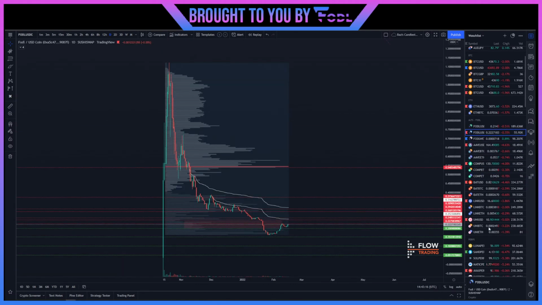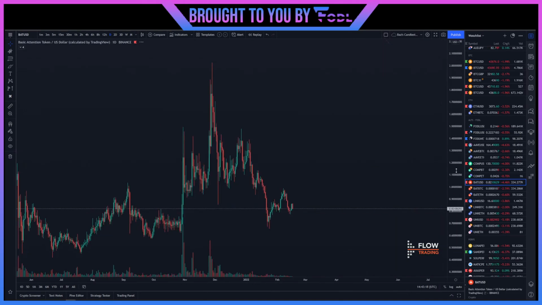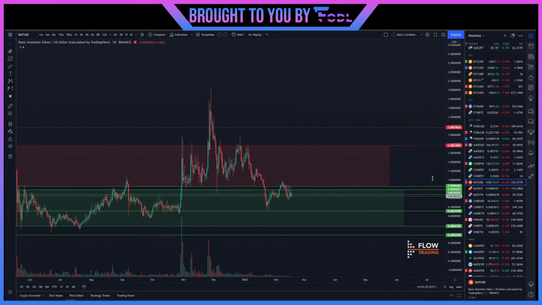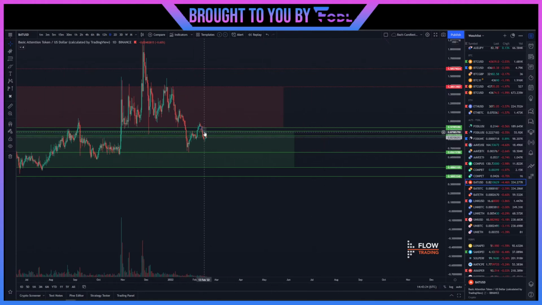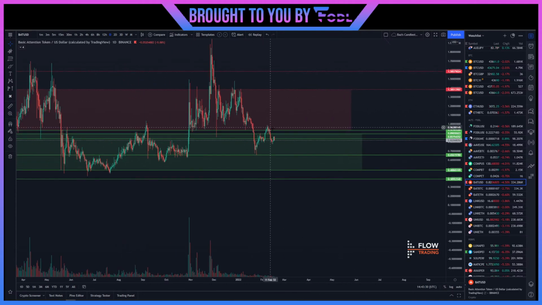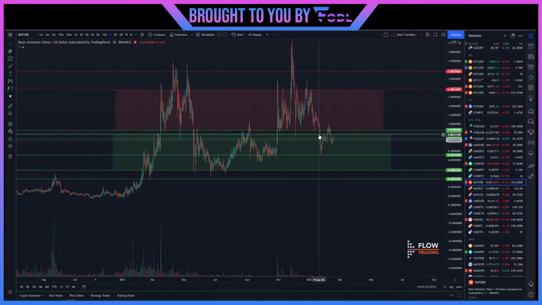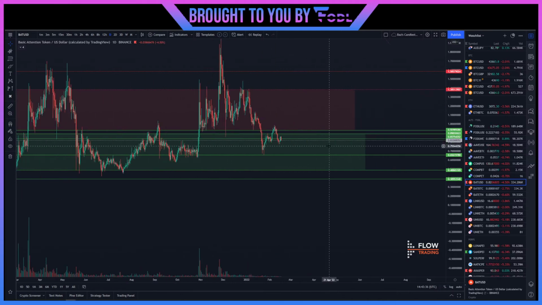I just made a little boo-boo. So Basic Attention Token, BAT versus USD. BAT continues to get battered. We did try to get above that $1 mark. We couldn't get it. We got rejected off that previous balance area here, and you can see that we've pretty much just gained acceptance inside of this one. So the next levels for Basic Attention Token, these were supposed to be levels of support. They are now resistance. So I'm going to change the color.